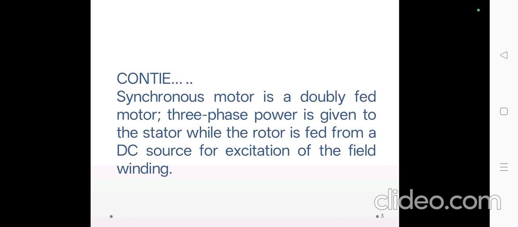The synchronous motor is a doubly fed motor. The three-phase supply is given to the stator while the rotor is fed from the DC source for excitation of the field winding. The three-phase supply is given to the stator of the three-phase alternator. It can act as a motor as it is driven at synchronous speed. It is called a synchronous generator. So if an alternator is run as a motor, it will rotate at synchronous speed.